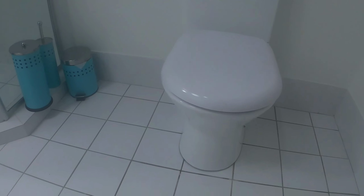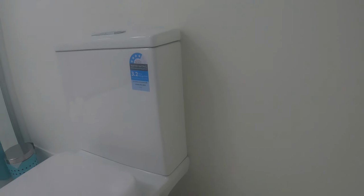I like to flush half a dozen to a dozen times. Test for leaks. You can use a screw gun to tighten these up, but I do it by hand, manually. Just don't like the idea of screw guns on china. Okay, pop that off. You've got a couple of plates. See the one. This is the Fienza Chica toilet suite. Water connection, all silicone down. All good, thank you.